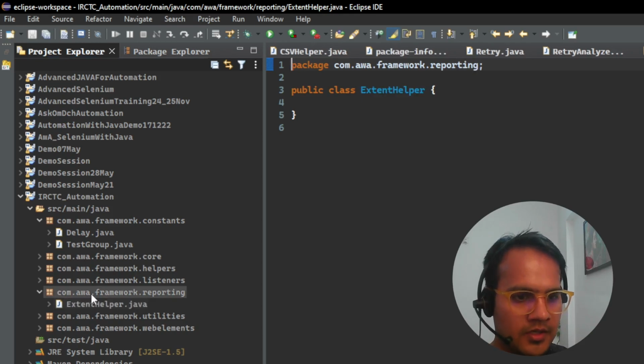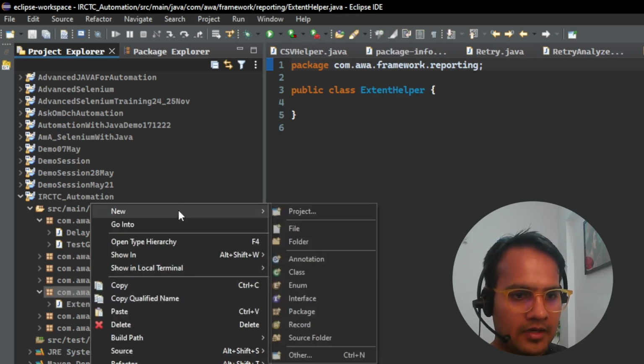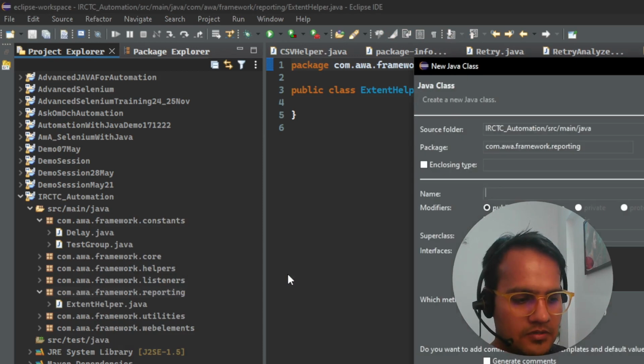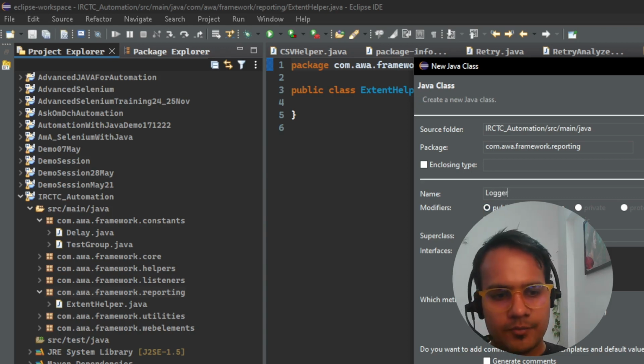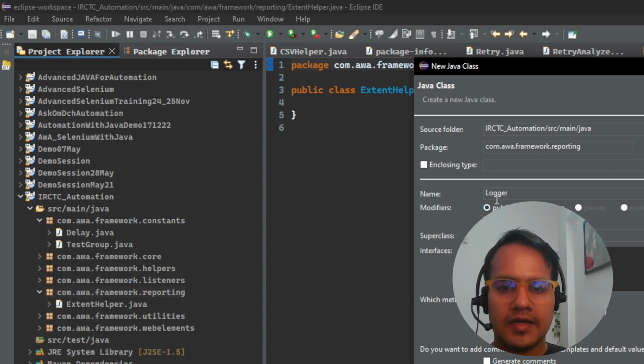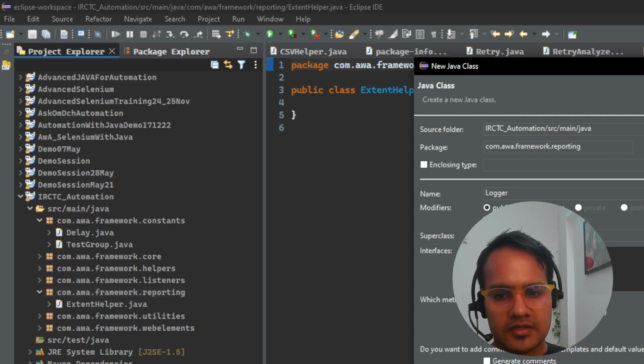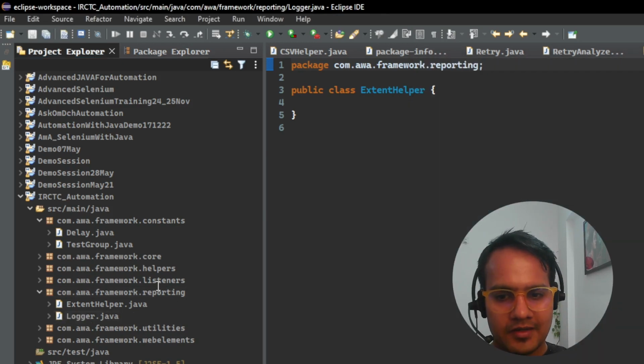Another could be right click, new class, so maybe reporter or logger kind of thing. So we can name it as logger. This logger is going to help us log all the details we wanted in extent reports. So this logger I have created here.